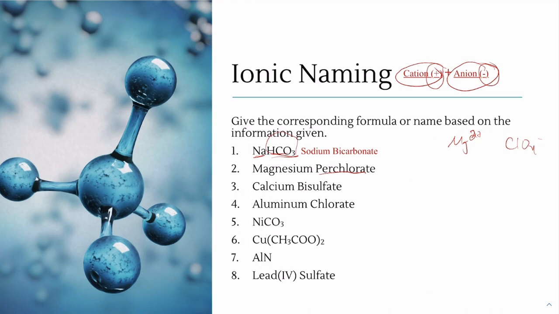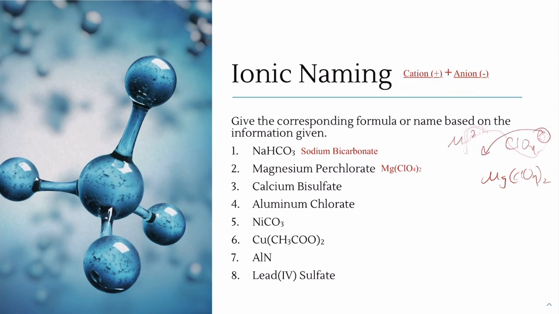When these come together, they have to come together in a way that will neutralize the whole compound, meaning I need 2 negative charges to neutralize 2 positive charges, right? So I'm going to need 2 of these and 1 of these. When they come together, all you have to do is switch the superscripts. You put the 2 down here and the 1 down here. That becomes Mg(ClO4)2, just like that. So just remember, put the charges and then flip the charges. Honestly, you don't even have to think about the concept of neutralization. If you just switch the superscripts, the 2 plus and the 1 minus, they always produce the right answer.